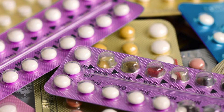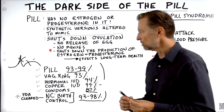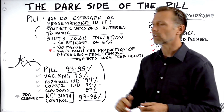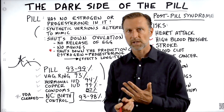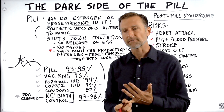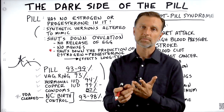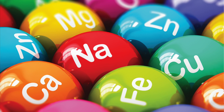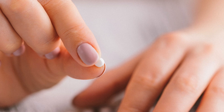If you've been on the pill or decide to continue on the pill, I would highly recommend at the same time doing things to counter some of the chemicals in your liver. I would recommend beefing up your cruciferous vegetables as well as fermented vegetables — sauerkraut and kimchi — and maybe even a good probiotic, as well as taking more zinc, selenium, B12, and magnesium to counter the deficiencies that this pill creates.